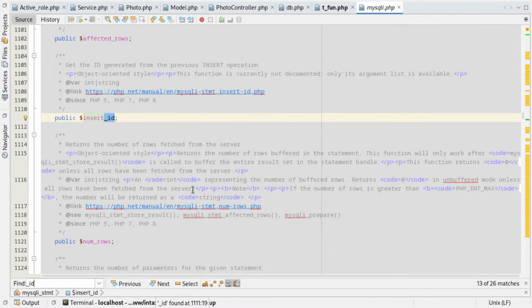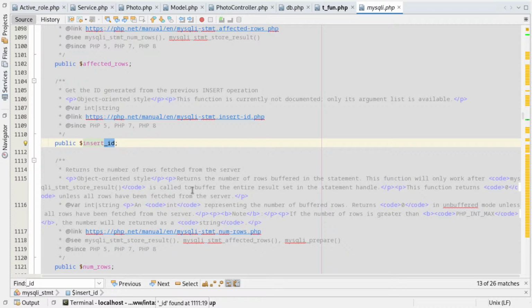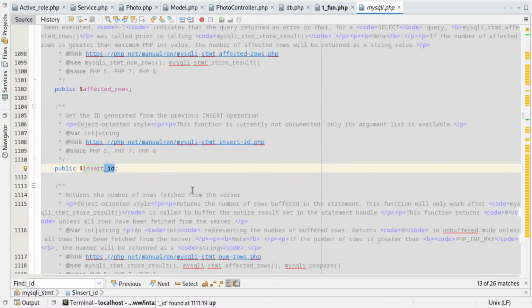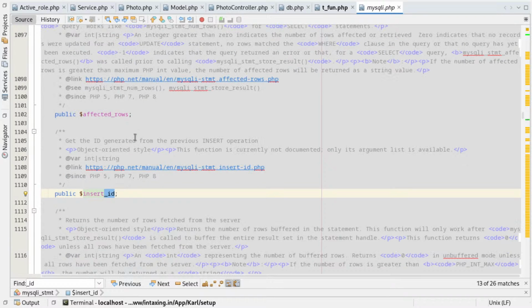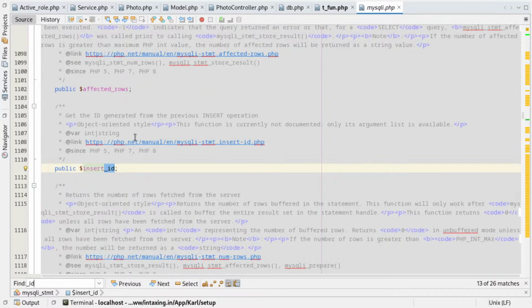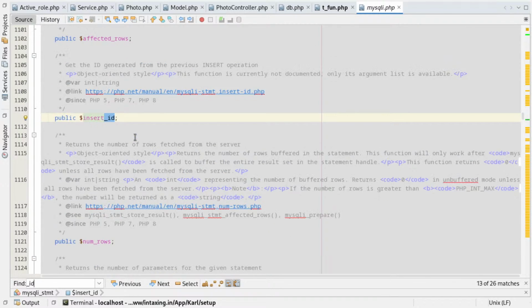So basically there is an insert ID there. Affected row. Number row.